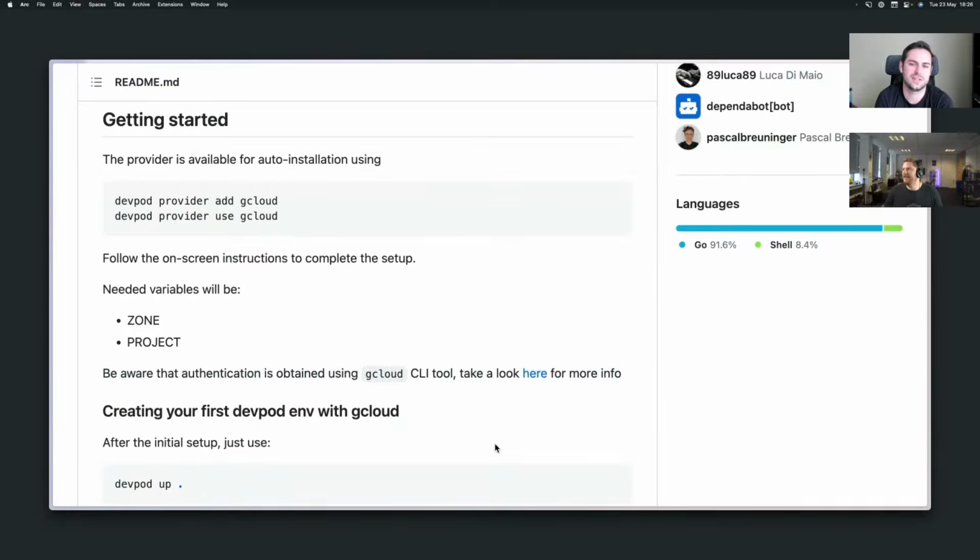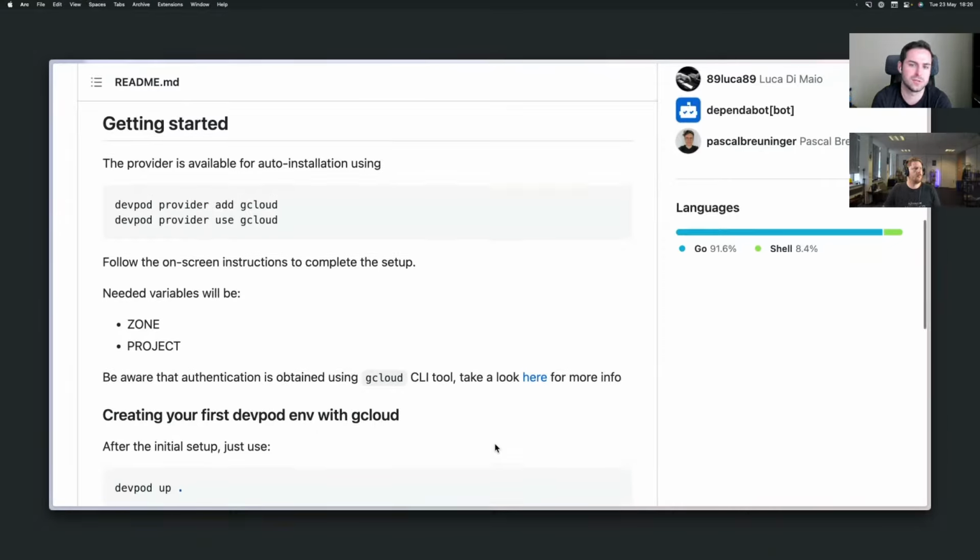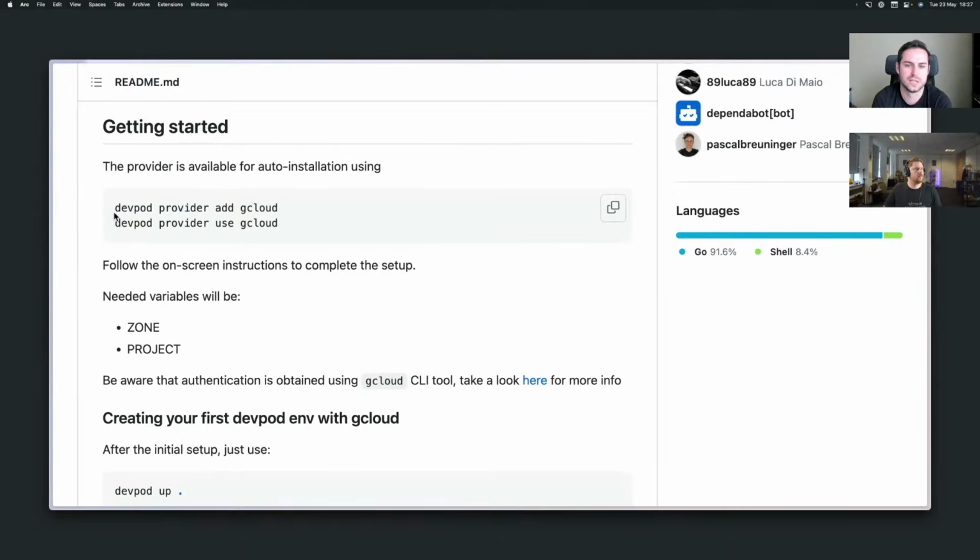There are two options to authenticate. I think the safest and the default option is to just use the gcloud CLI, because whatever your authentication mechanism is with Google Cloud, it has it in your keychain or in the Microsoft store that they have for Windows. So all of that is safe, but you can also provide it with a service account token and things like that if you would want to specifically do that. But we typically recommend just authenticating with the AWS CLI or gcloud CLI, and then the DevPod CLI will essentially call that other CLI.